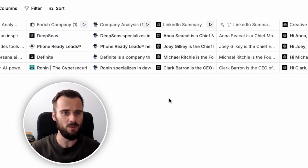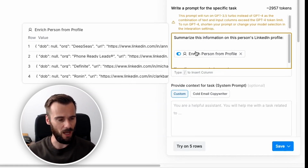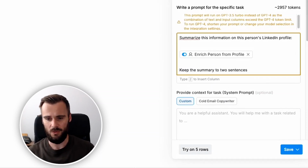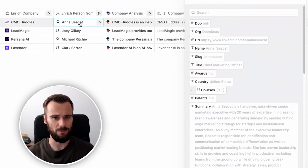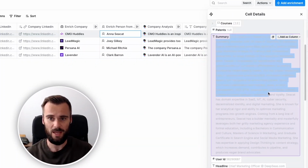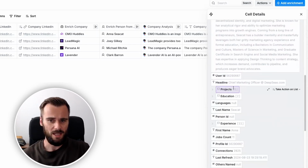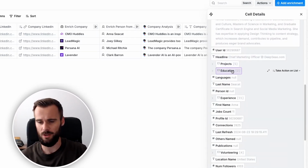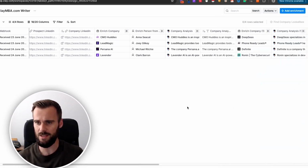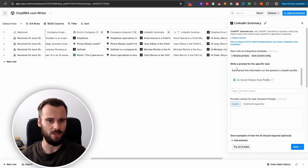So basically what we're doing, we've enriched these people using Clay. So there are people either that you already have in your list, or in my case, they're coming in through a webhook. You enrich them. So then you get all this information right here. So it has their summary, for example, which is obviously a goldmine in a lot of cases if they're this extensive. So sometimes they're shorter, but then there's a lot of other information as well. Their title, the projects that they've been working on, their educational history, their experience, all these things, we condense that into a summary. So basically ask GPT to write a summary of that LinkedIn profile.